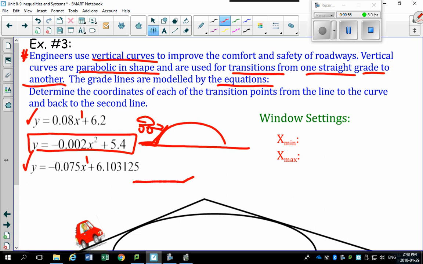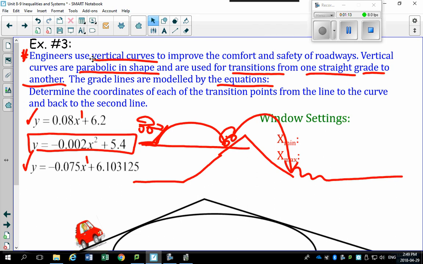What you do is you make it a very simple grade going upwards. But again, you can't make an overpass looking like this, because if you're up here and you're trying to drive over this, this is more of a woohoo and land down here and then drive away. Well, that's ridiculously dangerous. You can't do this. So in order to get rid of this peak portion here, that's where you introduce a parabola.